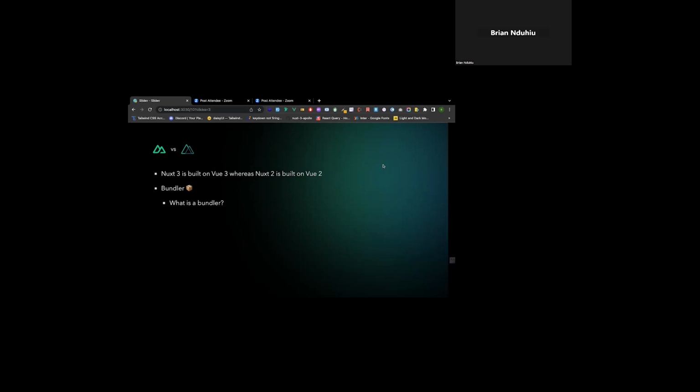So a bundler is simply a development tool that combines many code files into a single one that is production ready and loadable in the browser. So think of it this way. Imagine you wanted to go for a vacation, right? And normally when people go for vacations, they carry their clothes. Now, if you didn't have bundlers, or rather in our scenario, a suitcase, you'd be carrying all your clothes using your hands and going to the airport, which is not quite right.